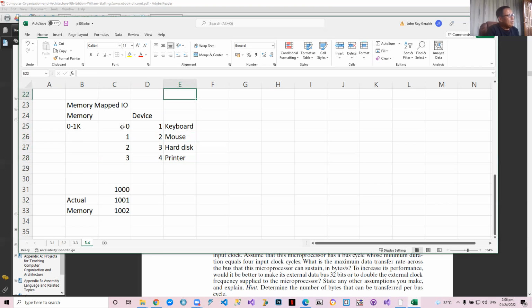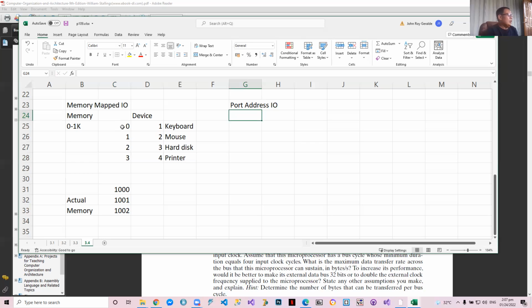Okay? So, ang problema dito, what's the problem with this? Magagamit mo yung memory. You follow? And there's part of memory that is not used. And there's a problem here when devices have different speeds, because memory has uniform speed, but I/O has different speed. Diba? So, kailangan may synchronization between memory and I/O. Kasi, mas mabilis yung hard disk kaysa keyboard. Mas mabilis yung keyboard kaysa printer or whatever. Diba?